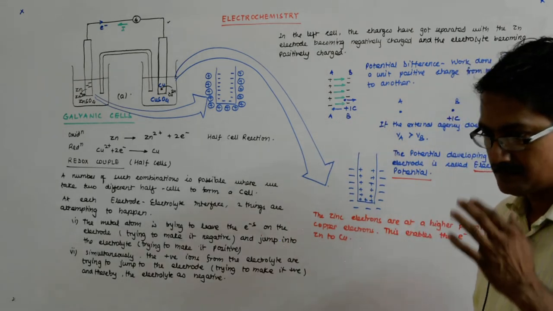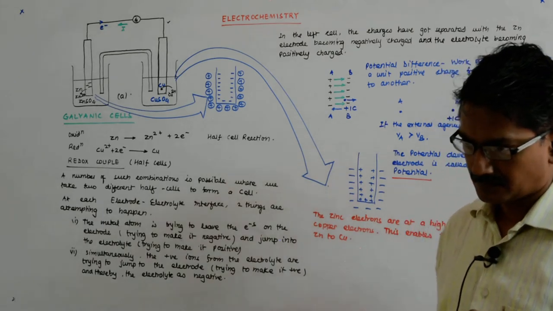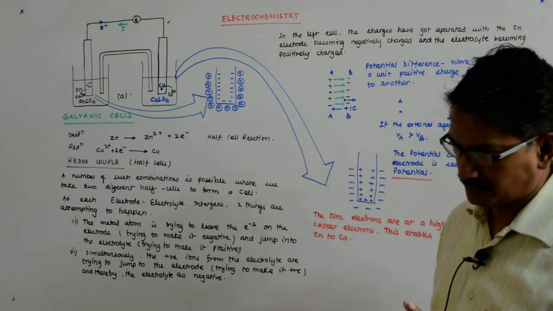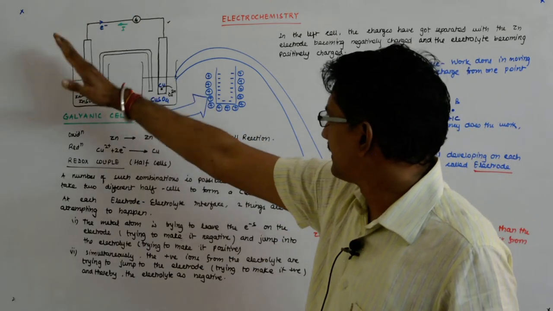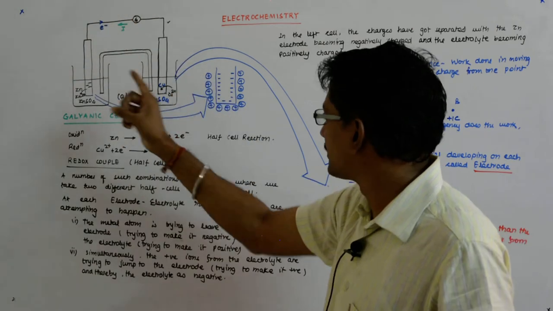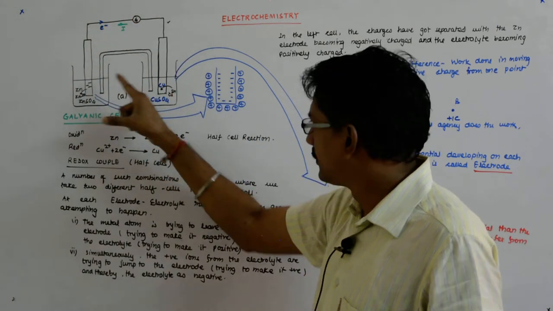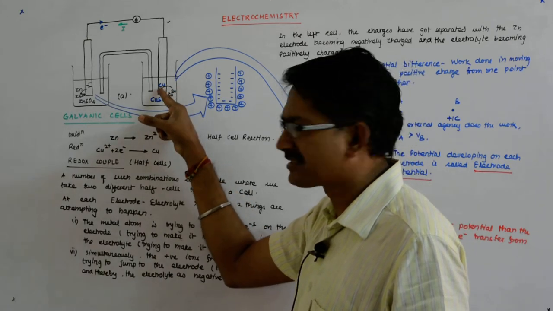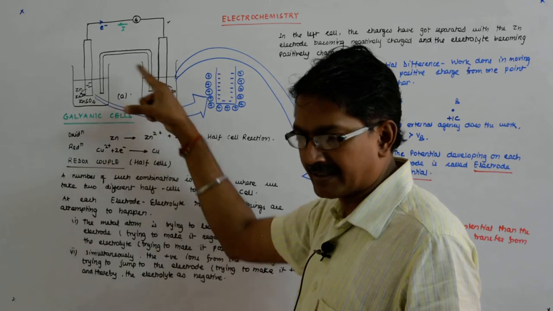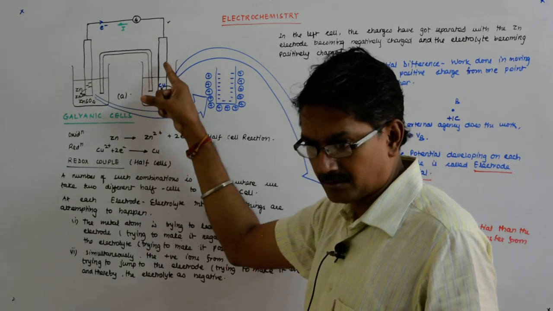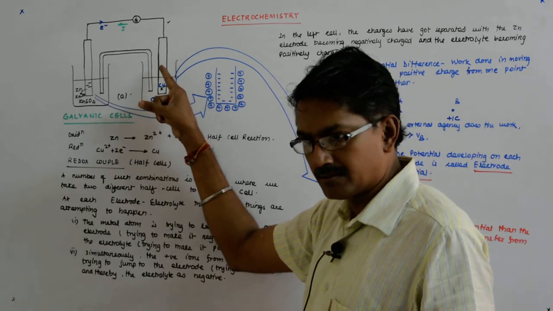In the copper electrode, positive charges travel into the electrolyte, negative charges travel into the electrolyte and positive. Currently, when this is not supplying the electrons, in view of this, the Cu2+ ions jump here, leaving this negative. And currently there is no electron supply from here. Okay, so the Cu electrode is not doing any work, the electrolyte is doing something.